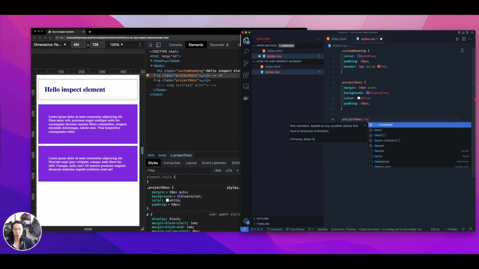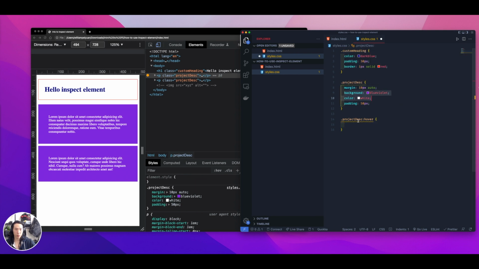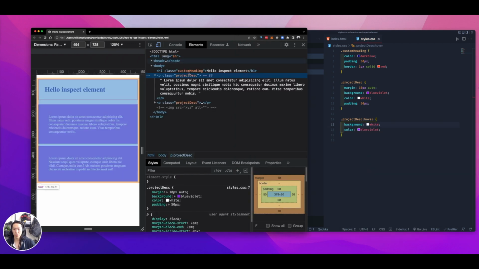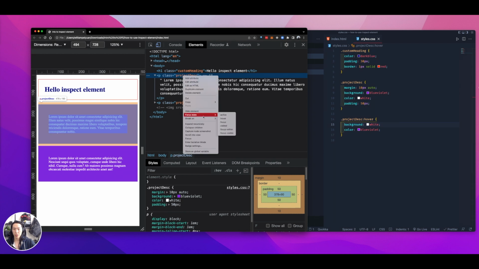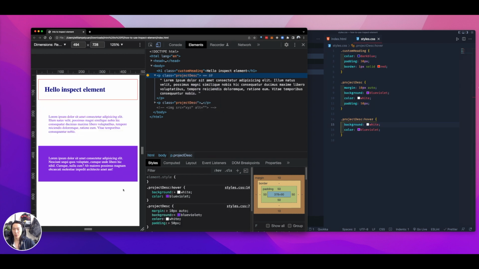I want the background to be opposite, right? And then white, save, refresh, and I force that hover, right? It'll be active. And if I just go and hover, it'll be active as well. But this is forcing it to be active so that we can debug it, right?